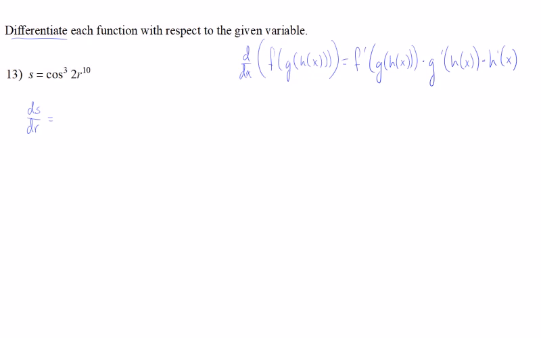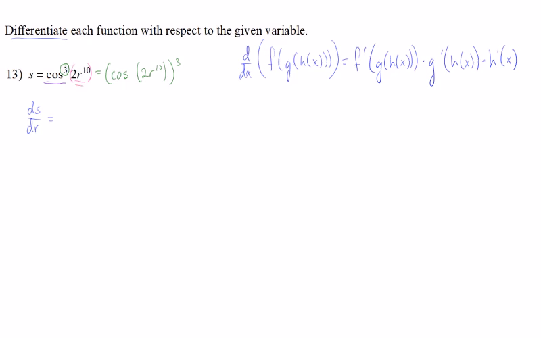So here it's a little different, right? Because we have this exponent on the outside. So remember that we can rewrite this whole thing as cosine of 2r to the 10th, cubed, right? So you don't have to rewrite that, but just remember that this cubed is the outer function, and everything else is inside. So then the next layer would be the cosine, and then the final layer would be the 2r to the 10th. Okay, and so that's the order.